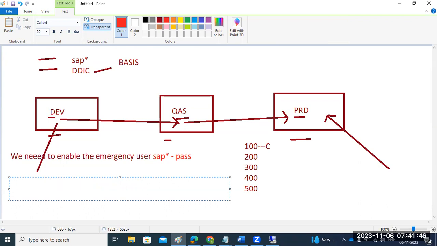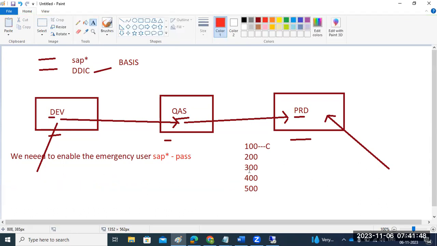That I will explain tomorrow. But today you can practice how to create the client, how to define the logical system, and how to assign the logical system to the client. These three things you can practice today. Okay.